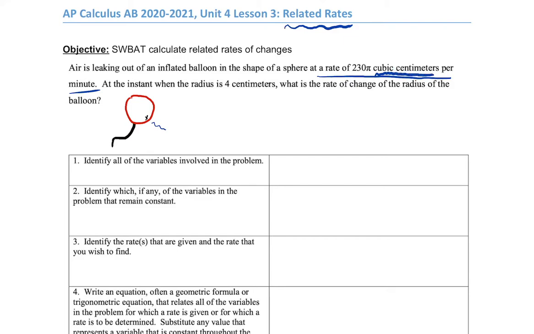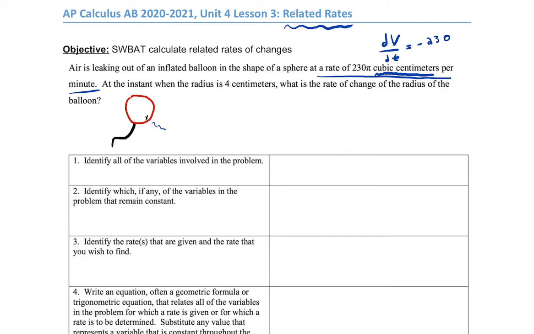centimeters cubed per minute. I'm going to show you right now how I would start to annotate these in the language of calculus. Air, right? Think through quantities. It's not a length. You don't have centimeters of air. It's not area. You don't have centimeters squared of air. It's actually a volume. And so the way we're going to annotate this is we're going to say the derivative of volume with respect to time equals negative 230.